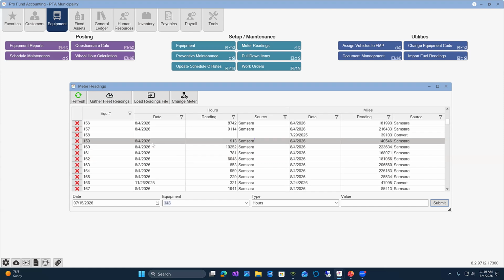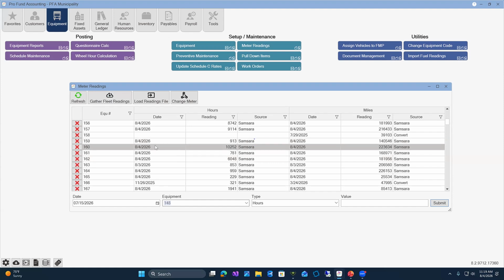So it's one of the advantages of having a fleet management provider to be able to get some of the readings. But not every piece of equipment is going to have its readings automated by a device from your fleet management provider. But your major trucks, the big pieces of equipment, the things that are expensive that you really need to make sure we maintain, those are the ones you should be focusing on to start with. Then other things that can float in there can come in as you get going on this.